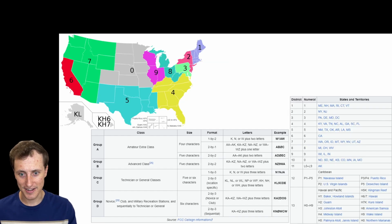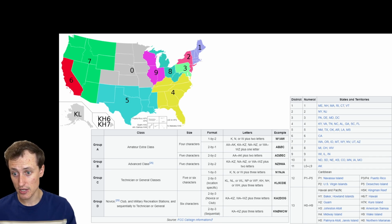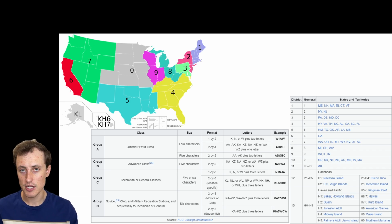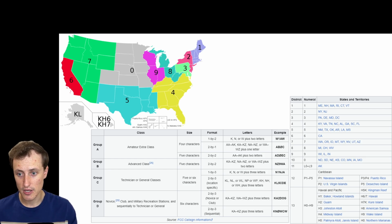For America, it's kind of complicated. There's lots of different permutations and options with call signs, but the main thing to understand is that the region, that number in the middle, is based on this chart here. You've got 6 land, 7 land, 0 land, 5 land, 4, 9, 8, 3, 2, 1, KL, KH6, KH7. All your continental United States, the other 2 other states, and then your territories of the United States. They all have a number that's associated with them based on region. And then you've got your permutations of prefix and suffix.